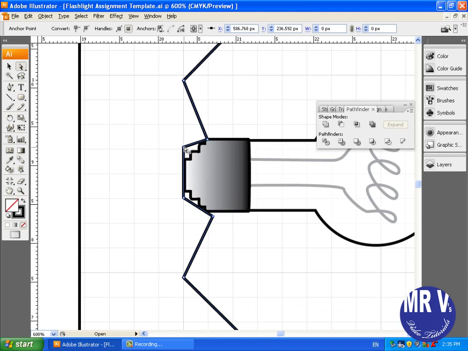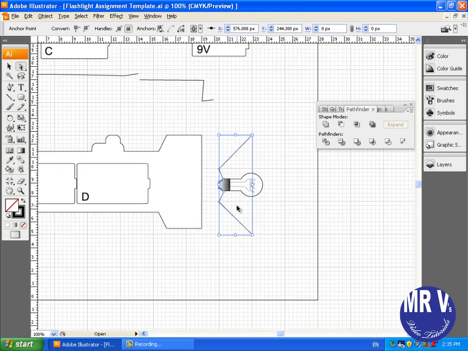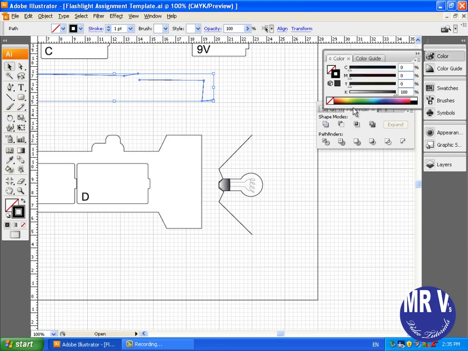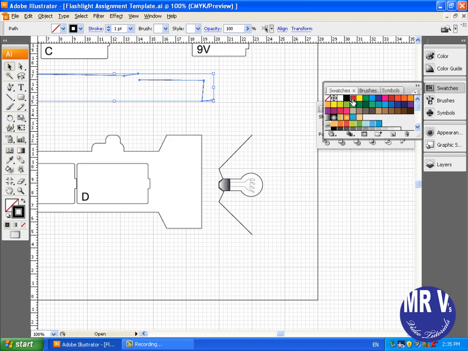Then I can take this tool and I'll use my down arrow key, and then if I go Control Minus, this section can all fit in here eventually. Then I use my pen to draw my lines, and again, changing the color of lines. You're not on the fill here, you need to be on the stroke to change the color of lines.